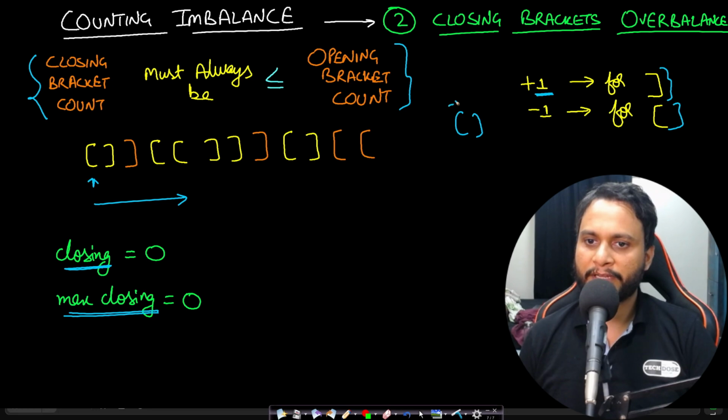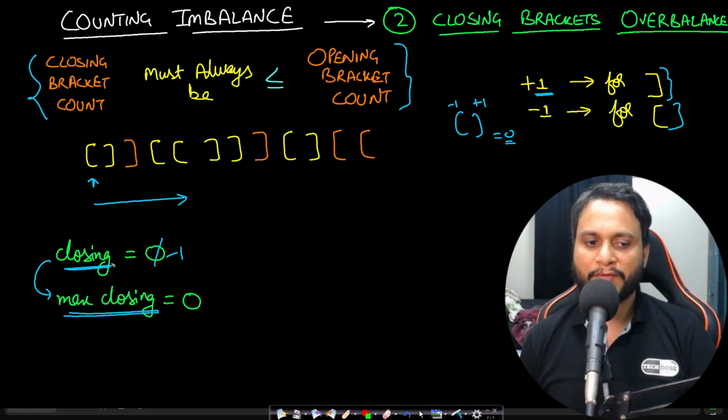In an ideal case, we should maintain a 0 value for a pair in such a way that if I see an opening bracket, I'll do -1, and if I see a closing bracket, I'll do +1, so that after the pair is done, the value should be 0. So let's now see the dry run. If we see an opening bracket, I'll do -1. I will always compare the maximum closing with the closing, so that I always keep the maximum number of closing brackets which are overbalancing. So 0 is already greater than -1, so no need to update. If I see a closing bracket, I will add 1 to it, and this becomes 0. Again 0 and 0 are the same. If I see another closing bracket, then I will do +1, and this becomes 1. Now the maximum closing 0 is less than 1, so let's make it 1.